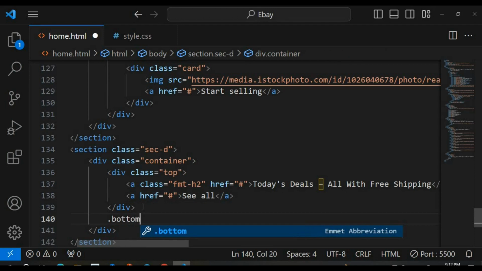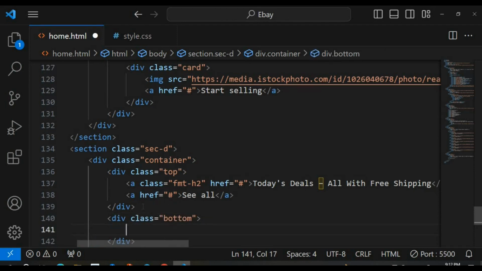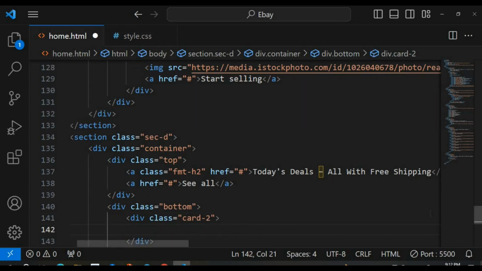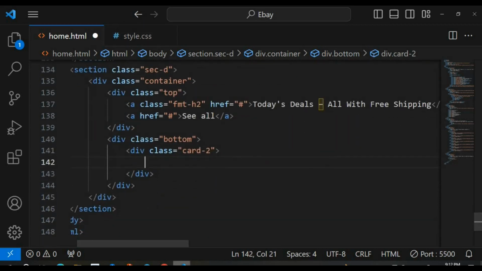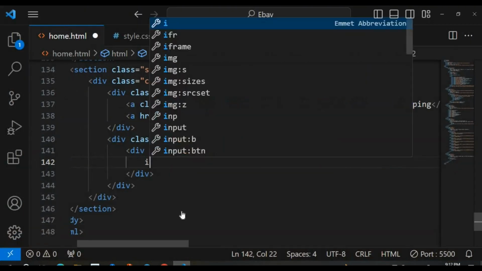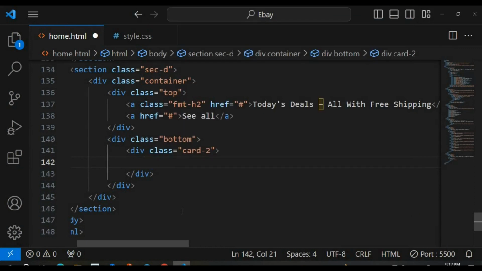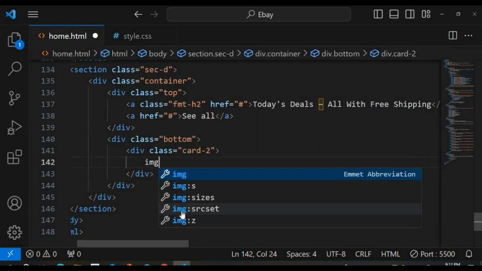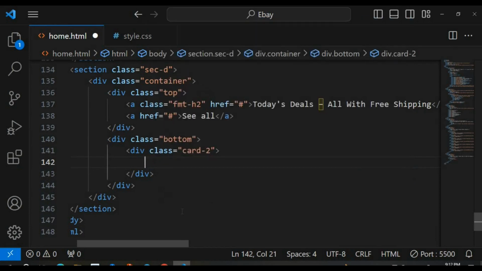So I'll say bottom, but this will be card 2. Then it is going to have an image. So what I'll do, in this card 2, we have an image holder.